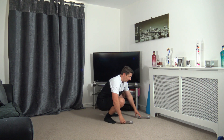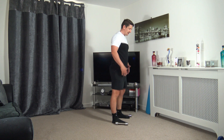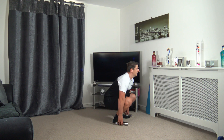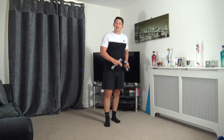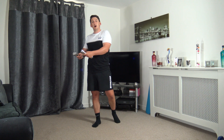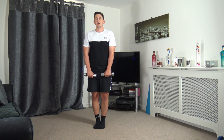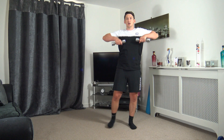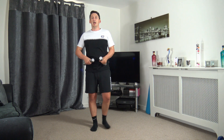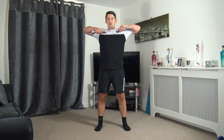Grab yourselves a drink of water. I'm going to demonstrate the first exercise. So those of you using weights or water bottles — you're going to have the weights underside of the feet, feet shoulder width apart, squat down, take the weight and push up back through the legs. Put them down the same way. So the first exercise: weights out in front of us, knuckles facing forward, feet together. Going to step across and lead up with the elbows with an upright row — the dumbbells come underneath the chin. Side to side at your own pace. If you don't want to step side to side, you're welcome to just do the upright rows on the spot.